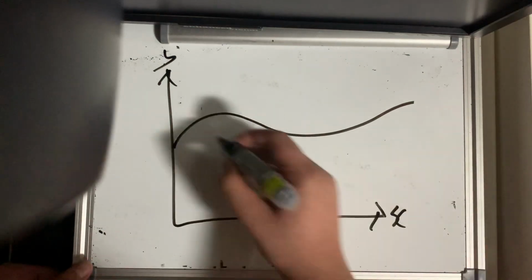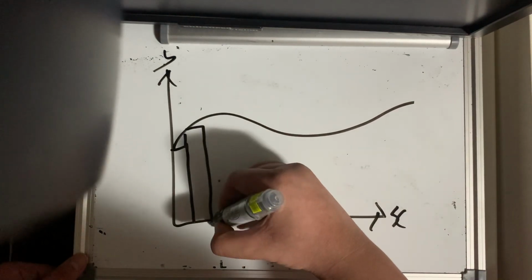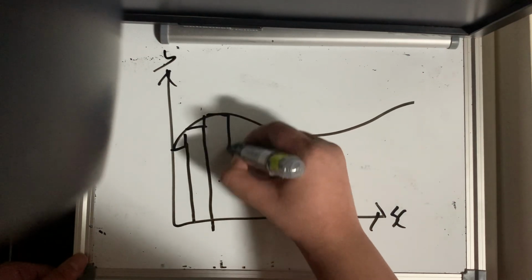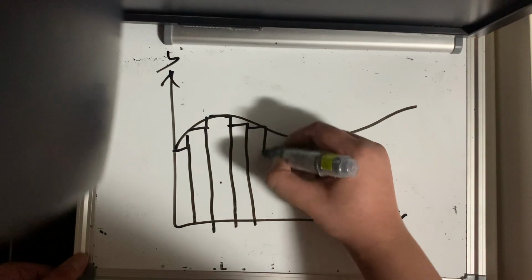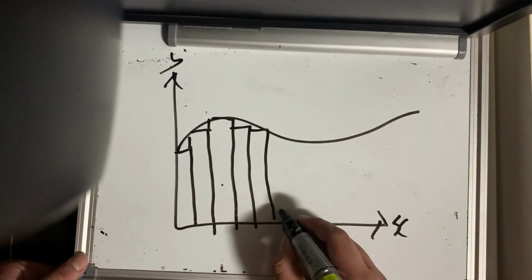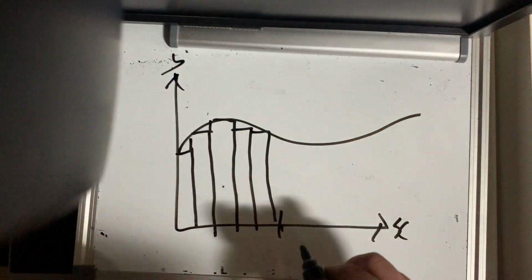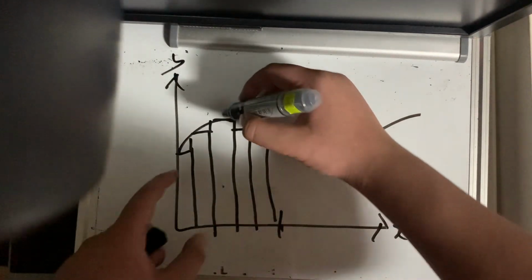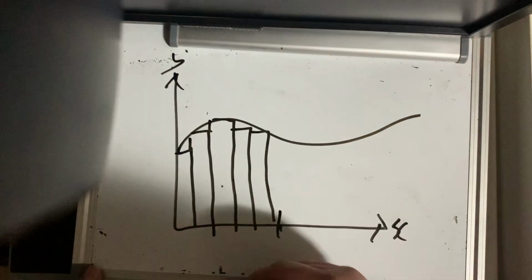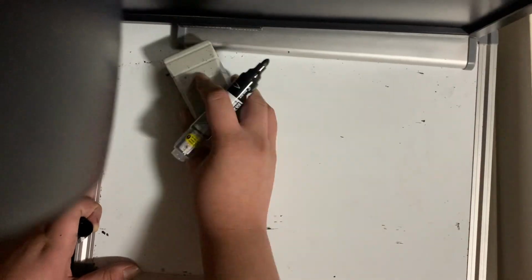So you have a bunch of rectangles here approximating the area, but as the rectangles approach infinity, they become exactly the same area. So let's say I were to stop at this bound, and I were to rotate them. What would I have to do? I would have to treat every single one of them as making their own little cylinder, right? Every single one of them.